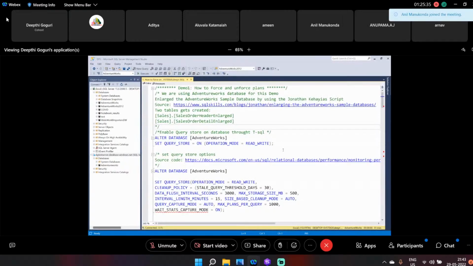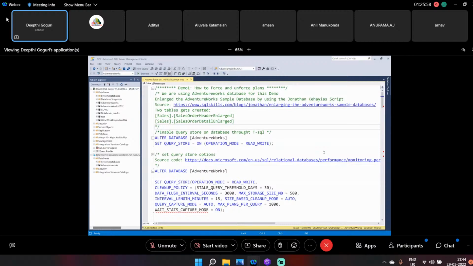So in our demo, we are using, I hope you are seeing my screen, right? Yes. Okay. So in our demo, this is a demo centric session, right? Our slides are done because I do not want to go into demo before discussing the fundamentals of query store. Now you will understand the demo very well because you know the basics, right?